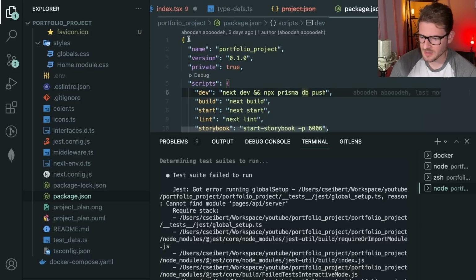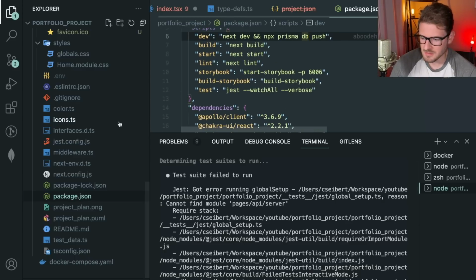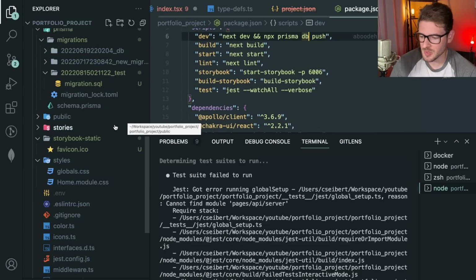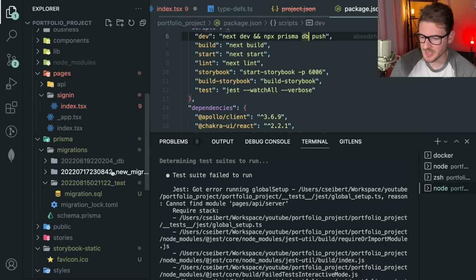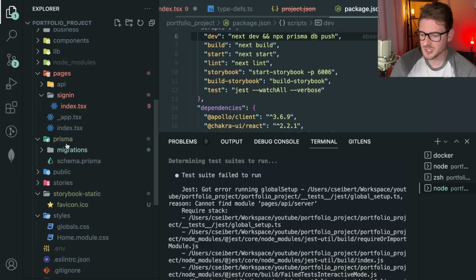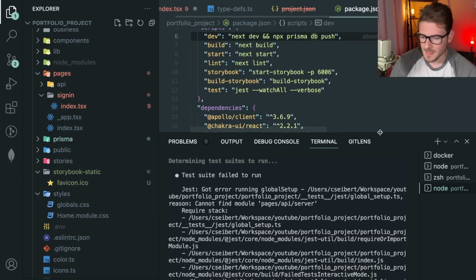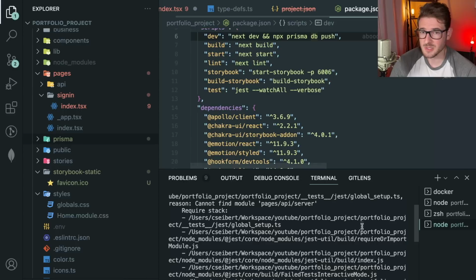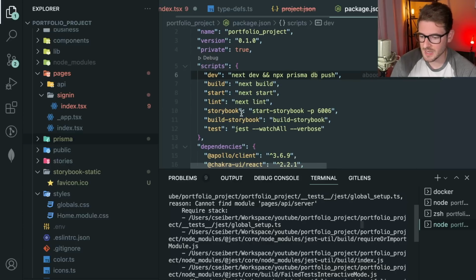So I would say maybe hit me up again in a month or so when you make more progress and you have more pages and a good README that explains how I can read this, how I can get this going, how I can run your tests, how I can start up Storybook. Because right off the bat, I'm trying to run stuff and stuff just keeps crashing. I don't know if there are bugs in your code, if I'm doing something wrong, or if I shouldn't even be trying to run this yet. And I don't want to waste too much time trying to get stuff working, so I'm going to go ahead and just end this video.